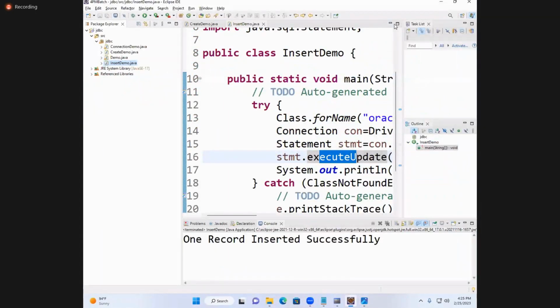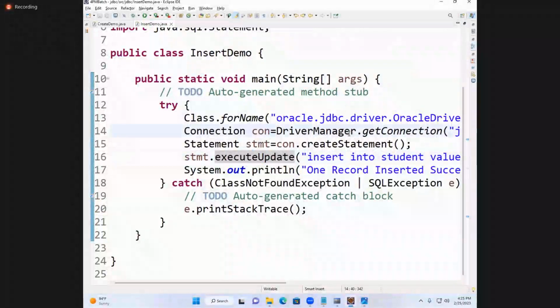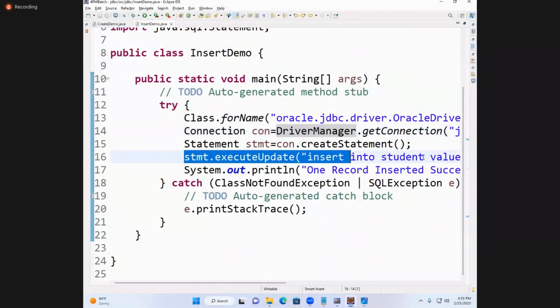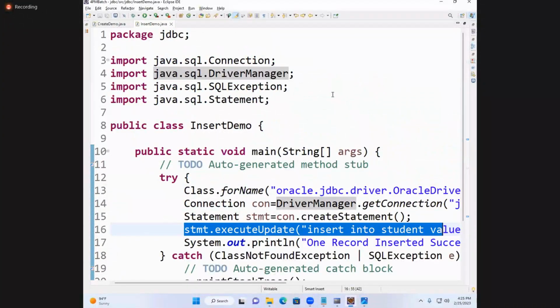Say yesterday's program, today's program, what's the difference? You observe only one line. Execute, replaced by execute update. That's it. One line. Advanced Java is very simple. One or two programs, and if you know them, you can write further programs. Again, when the next topic comes, at that time again two or three programs. If you learn, the remaining topics and concepts become easy. Almost the same style will be there.